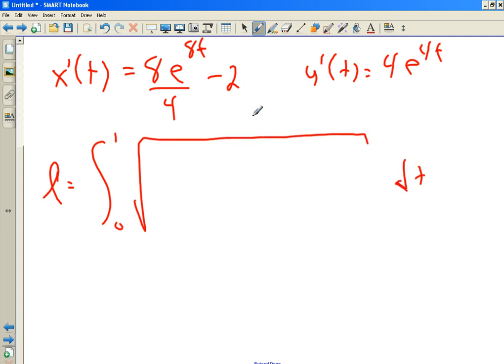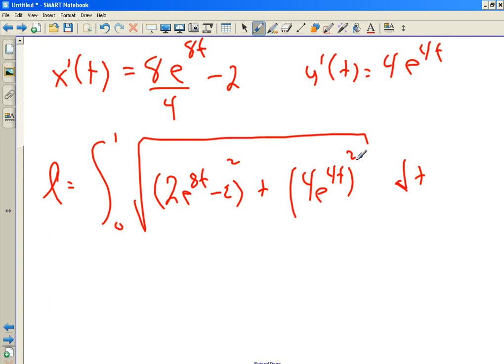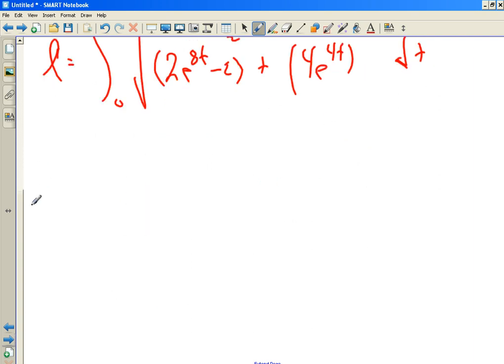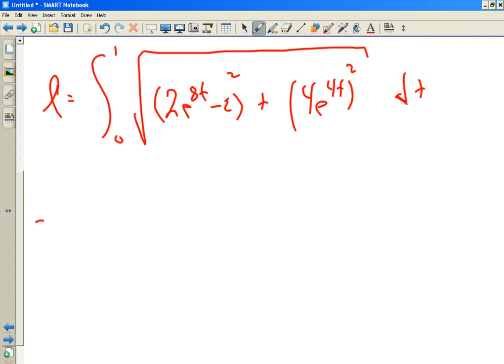Well, what's the big mess? It's dx dt squared. So, by the way, this is just 2, right? So 2e to the 8t minus 2 squared. What else do I have to write? Plus 4t all squared. Perfect. And that sounds like something impossible. First you got to square them, then add them, then square root them, then integrate them. There's probably no closed form antiderivative for this, right? Well, wrong. It actually works out nice.